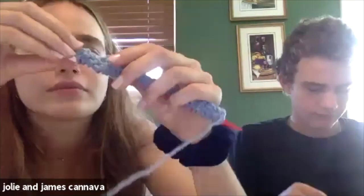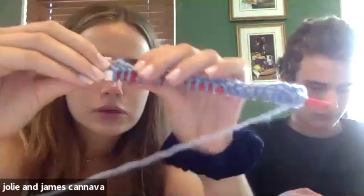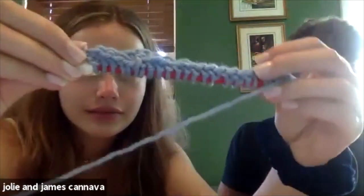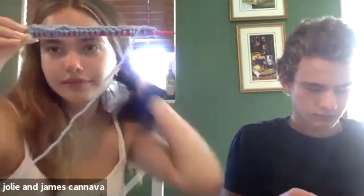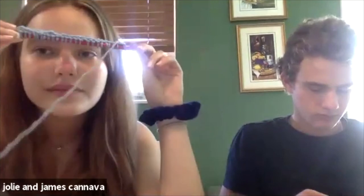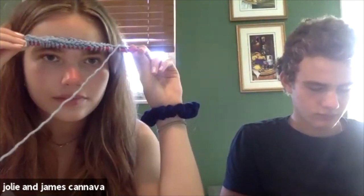I have no idea who told me. I think it must have been my grandmother years ago. But I sort of wish I could find other people that knit this way so I could understand. And then when you go back, the next row, you have to make sure you can.